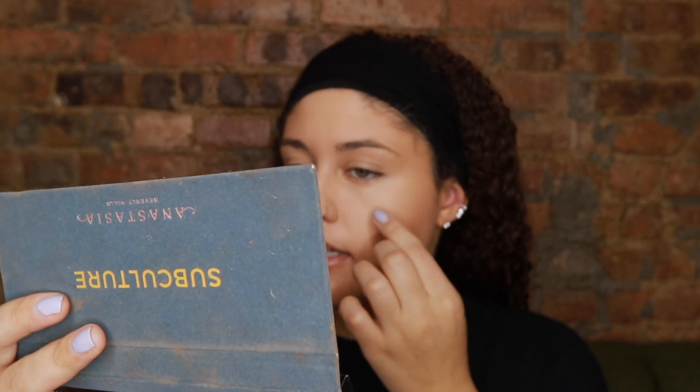The next thing I'm going to do is add some blush. I've been loving the Cloud Paints by Glossier — I'm using the shade Storm, which is like a deep berry color. It looks so good, and you only need a tiny bit. I just put some on the high points of my cheeks, and sometimes on my nose too. The more you pat, the more subtle and blended it looks — it just looks like naturally flushed cheeks. I like to do it on my nose because it looks nice and flushed and cute, like you spent a few hours out in the sun.